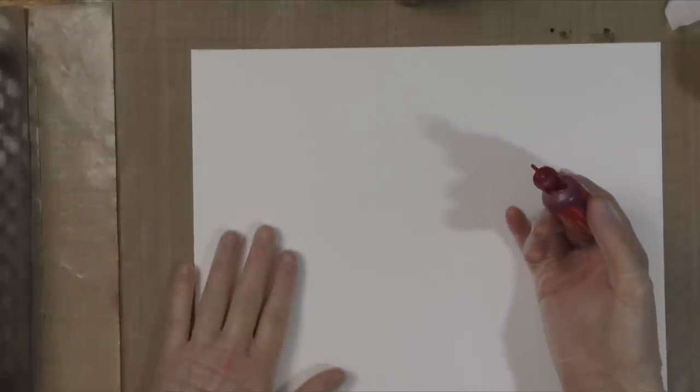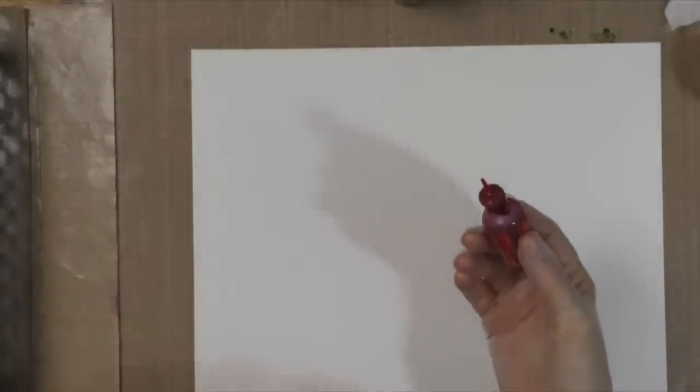Right, so to do the circles, you kind of have to act quick because the liquid has a tendency to spout. As soon as you tip it, it will want to come out.